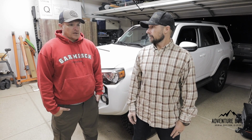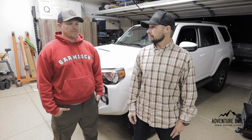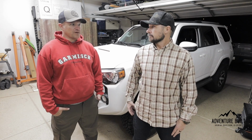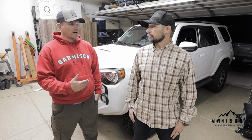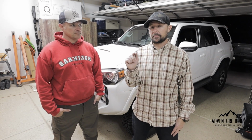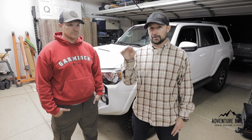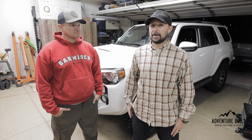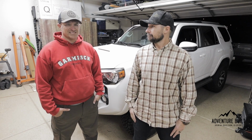I'm pretty sure I can fit like 34-inch tires, no problem now. Maybe 35s, at least on the body chop side of things. Definitely 35s. I don't know about the clearance in the fender. I think with just a little bit more trimming in the fenders, getting the seam folded over and a little bit of removing of the interior trim panels, you could pretty easily fit 35s in there. There's a ton of clearance now. It's big tires though. I don't know if I want 35s. It's a daily driver still.